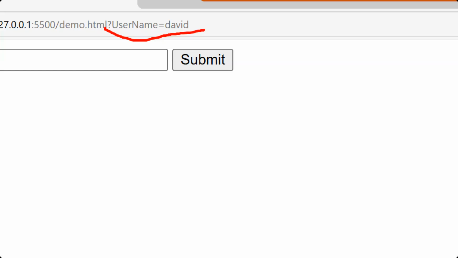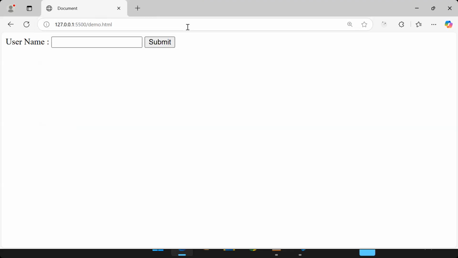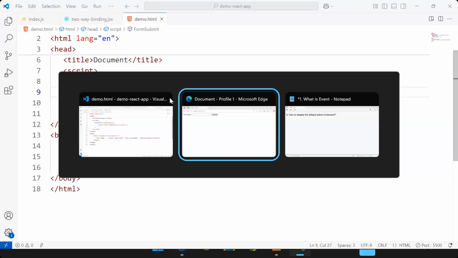And when you write any event for them, both functionalities will work: the default functionality and the custom functionality also. I don't want the default functionality to work. I wrote some work, and it has to do only that. Then what do you have to do? How to stop default functionality? We can stop default functionality.